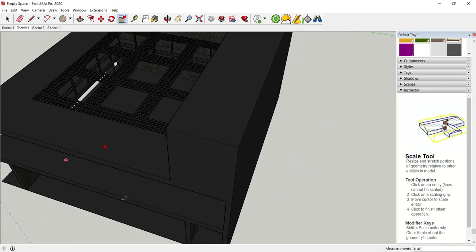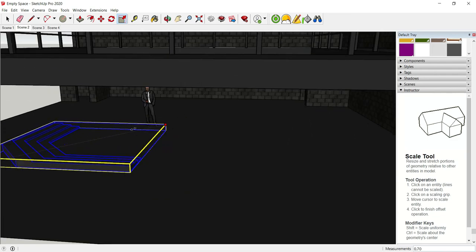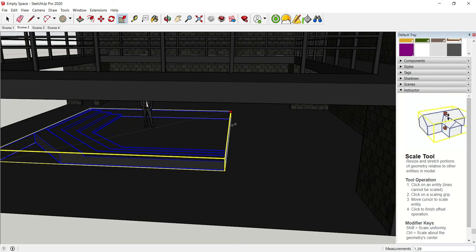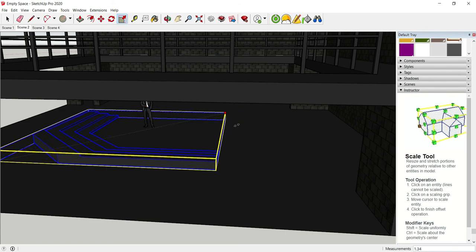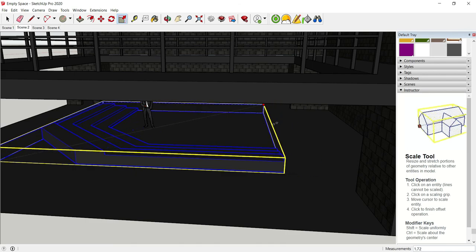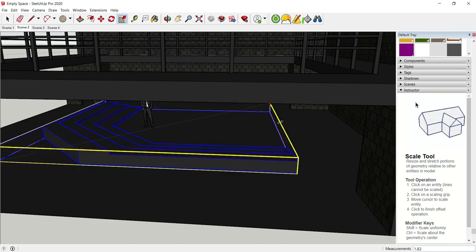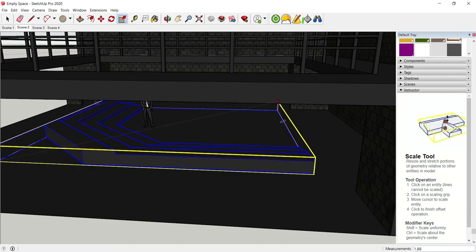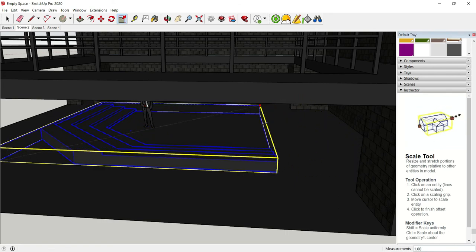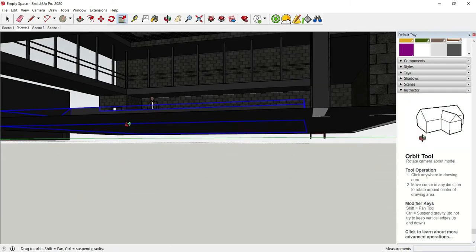I will tell you, because I'm the one who made this and know the correct size of it, that I have scaled it down. Where the measurement tool is, you can see a number jumping up and down. I have scaled that down to half of its size. So you can move it and see if you can get it to jump to 2, or you can just type 2 and hit enter, and it will double it up.